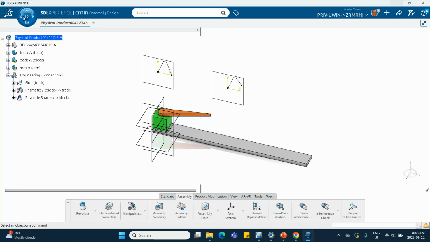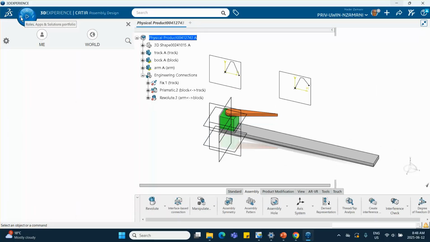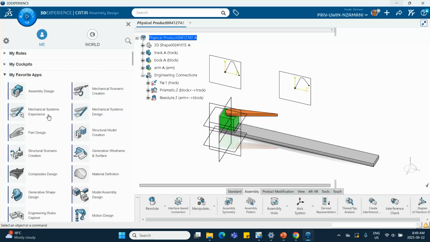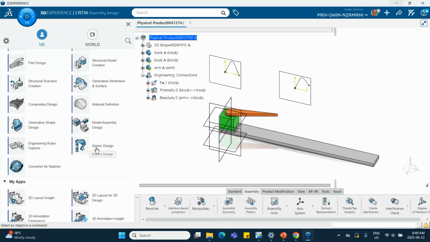Now, we're going to go to motion design. Please keep in mind that I've done problems like this using different packages. I've done it with CATIA V5.